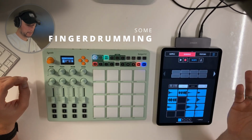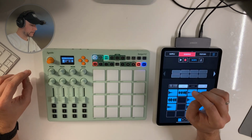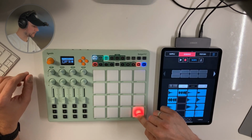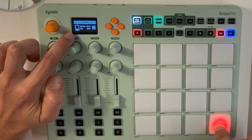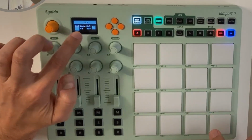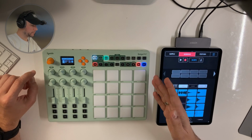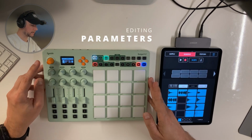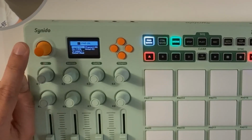And instantly we can start making beats with it. Okay, but before that I want to show you a couple of things. When you tap on a pad, the screen shows the velocity level of the pad as well as the note that is set right now to this pad. Every parameter on this controller can be changed instantly by pressing the pad, for instance, and this orange button.